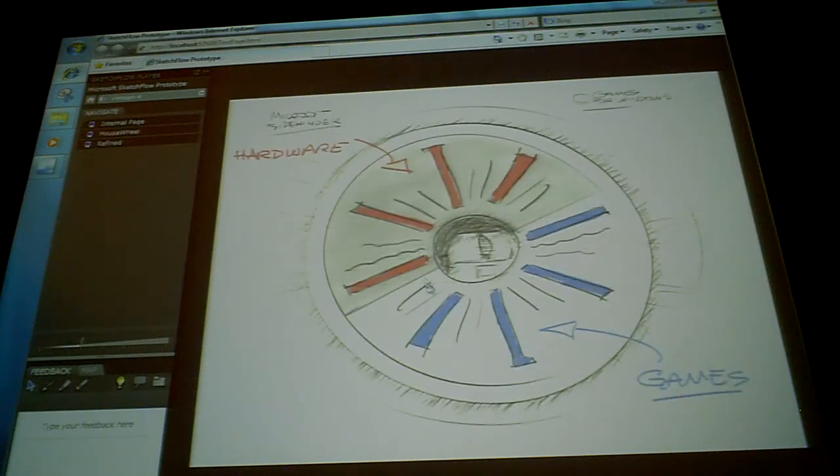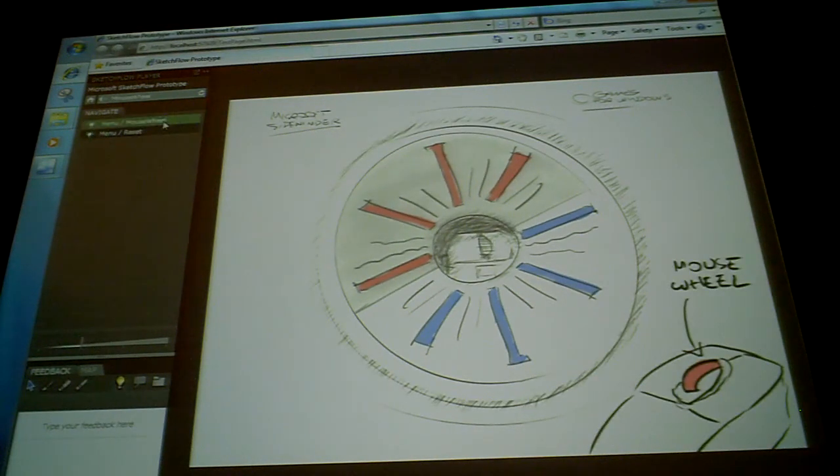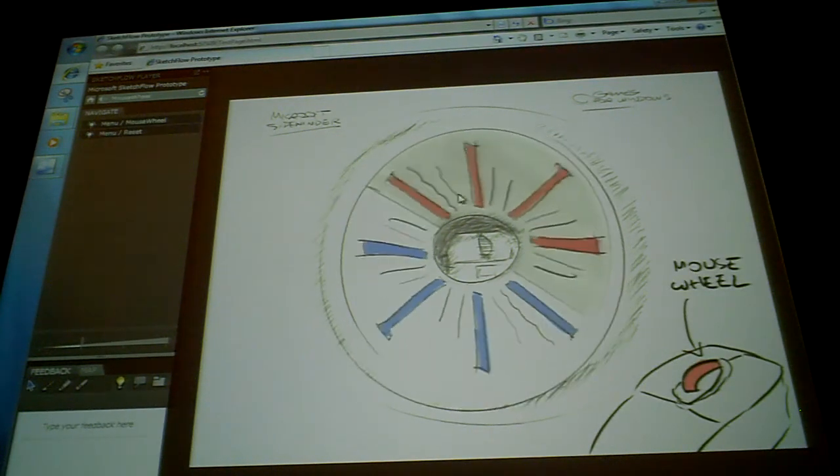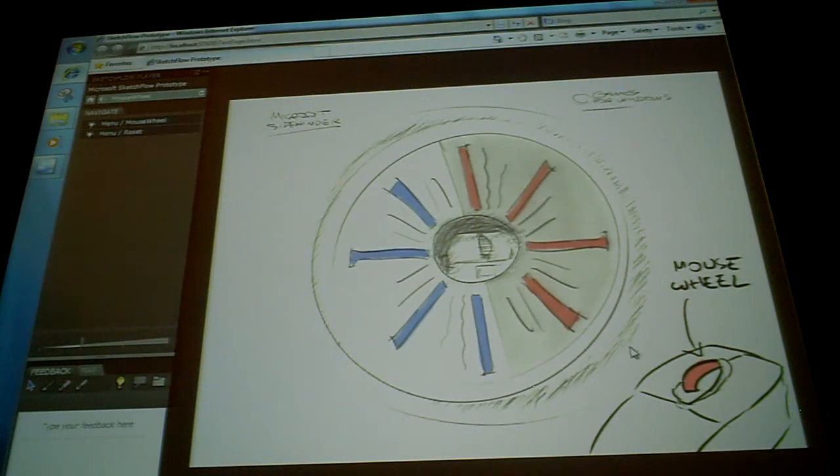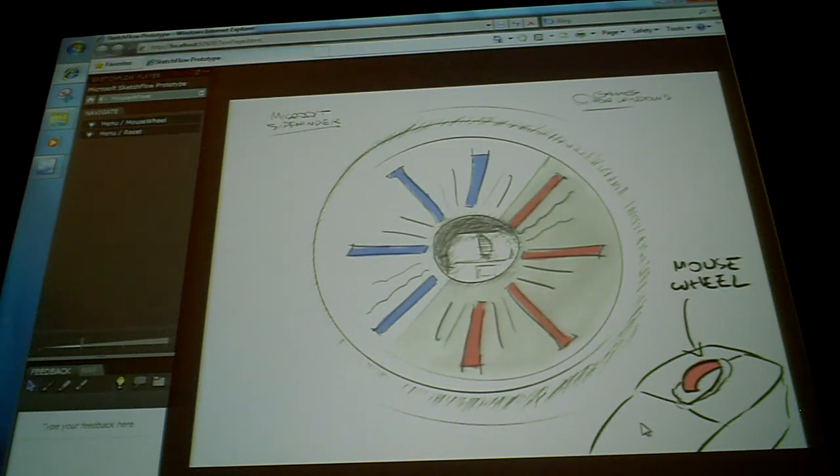The 4th option down here, this is the one with that really unique control system, the circular control. And again, to get across the message of how this would work to the client, we just use some animation, and also indicated down here how it would actually be controlled by the client, by the user, sorry. They'd actually just use a mouse wheel to do that. So again, you can use SketchFlow to add in this additional information.